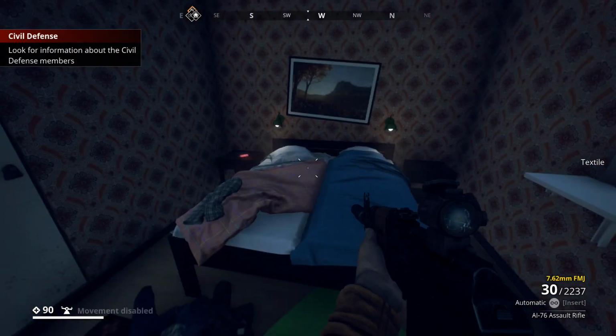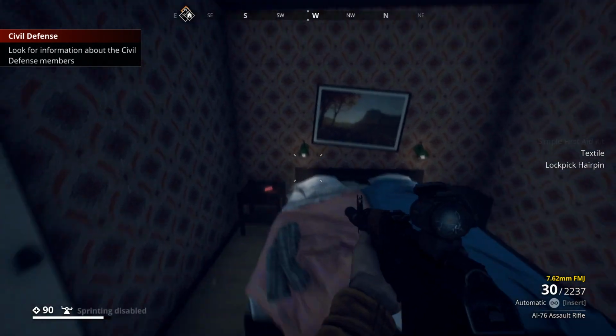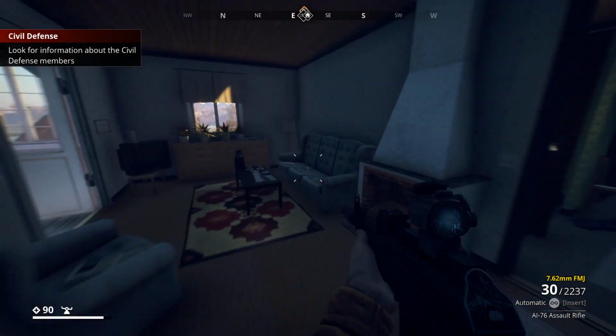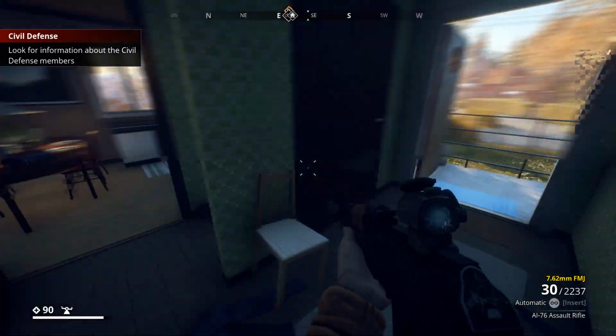I wonder how many different styles of clothing there are in here. Oop, movement's disabled. All right, well. Give me a second, I gotta drop some stuff. Okay. I think that's it for this little homestead.